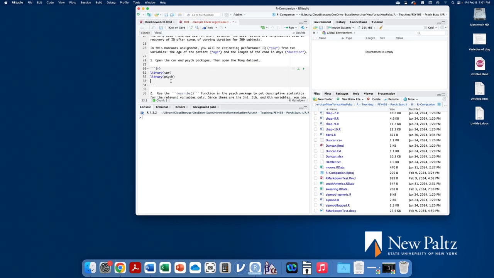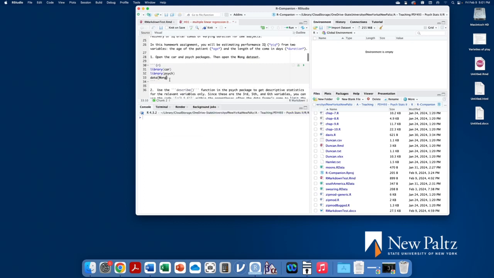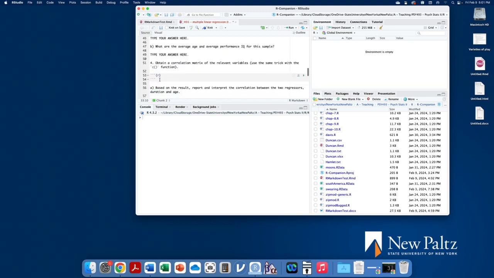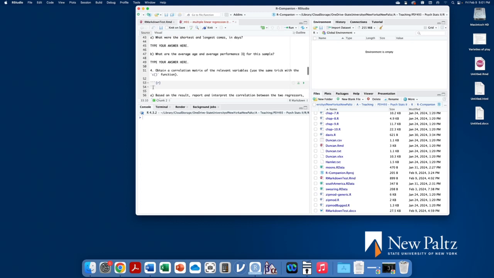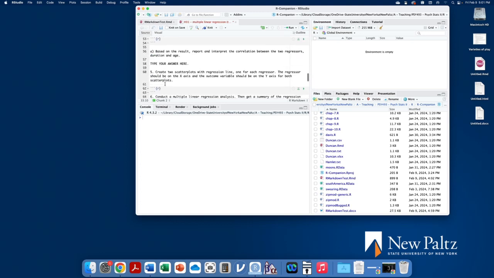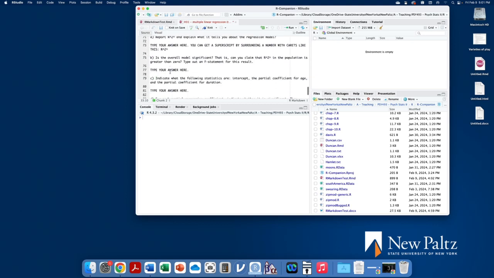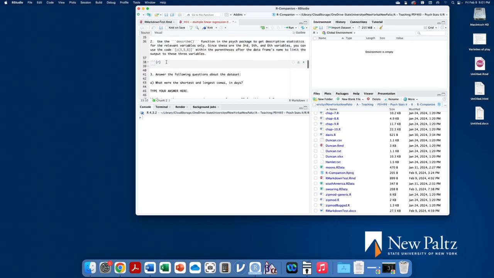We're just going to go grab it using the data function. And then you will do the same thing to get descriptive statistics. Then I ask you to type in your answers to a couple questions here. You're going to get a correlation matrix, create a couple of scatter plots, and then run the regression. So these gray areas, once again, are where you'll enter in your R code.